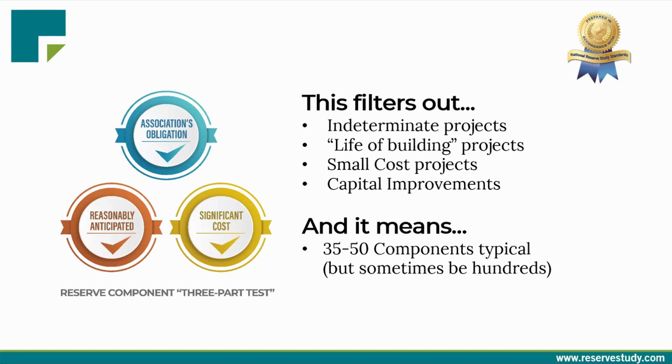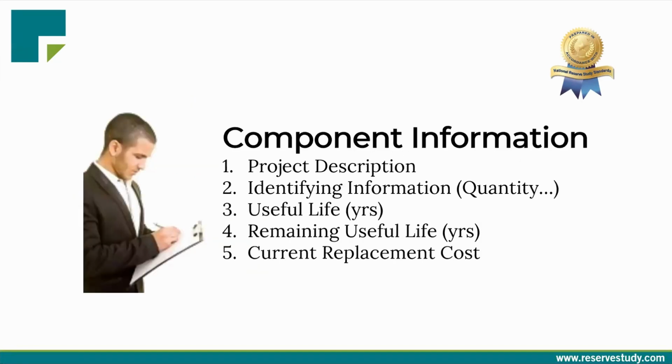And really what this boils down to in the end is, on average, we see around the country that there are about 35 to 50 components total for simple condominiums and townhomes. And I'll obviously take that with the greatest grain of salt because we know that there are more complex communities out there that could have hundreds of components, or simple communities that could have maybe only a dozen or so. And with that, we really want to take a dive into what details are going to go into our reserve study when we have components that are included.